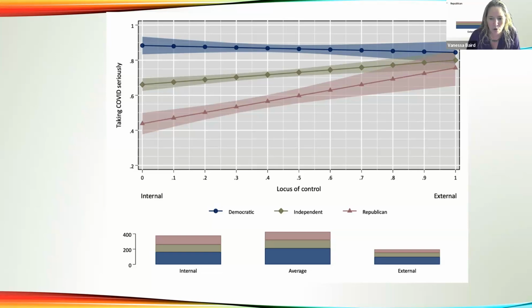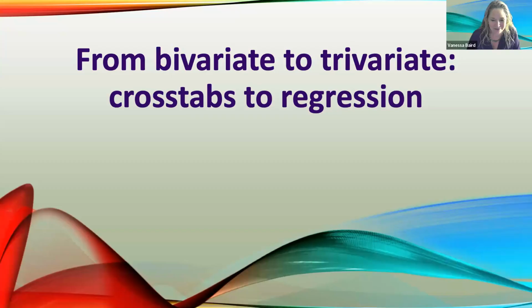Locus of control: the more locus of control, the more you're supposed to take COVID seriously, right? But we find that the less locus of control, the more you take it seriously, but only if you're a Republican. I'll have to tell you about this on another day, but our argument is that everybody who's looked at the correlation between liking Trump and party ID has it wrong, and that we found a confounder. If you want to talk about that, I'll tell you after.